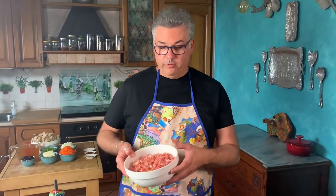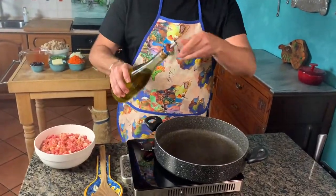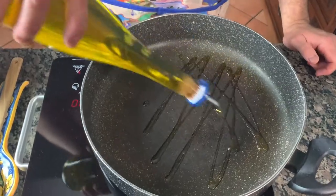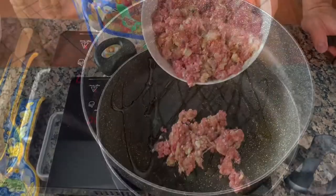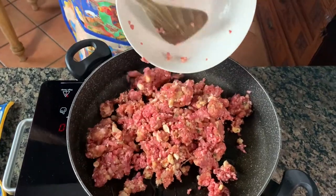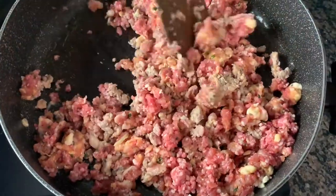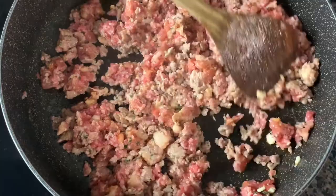Okay, so to get started, we're going to use some ground sausage, our star ingredient for our stuffing. We're going to start with some olive oil in our pan. We'll sprinkle some of that in there, not too much, just enough so that the stuffing doesn't stick. Now we're going to put our sausage in there and brown this up, cook it thoroughly before we add the other ingredients. Our sausage is browning nicely now.